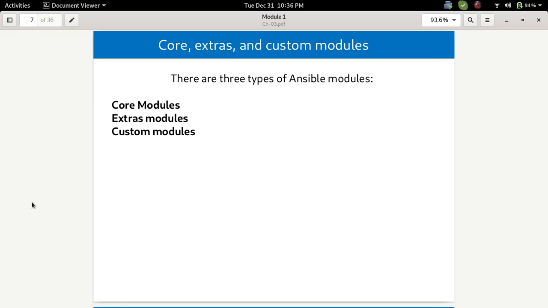Core modules are managed by the Ansible core team. Extra modules are managed by the Ansible open source community team, but not by the core team, and they are bundled together when you install Ansible. Custom modules are designed by you, and you can add those modules into the Ansible library in your system yourself.